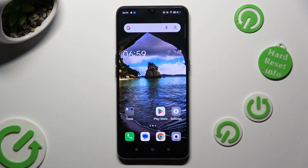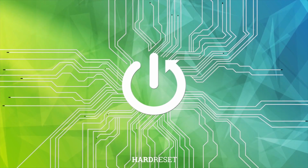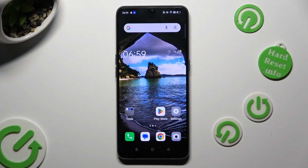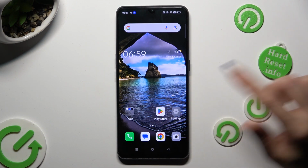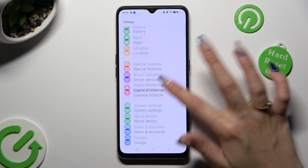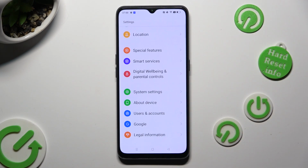Hi! In front of me is OPPO Find X2 Lite, and today I would like to show you how you can delete a password added to Google Passwords Manager. You need to begin by opening Device Settings and scrolling all the way down to access the Google section.